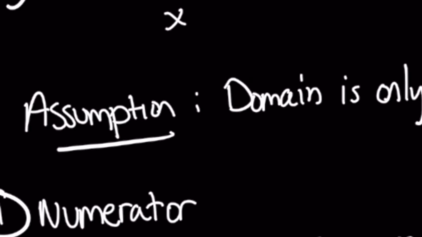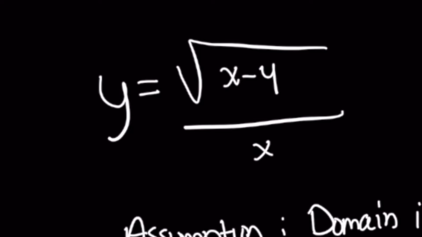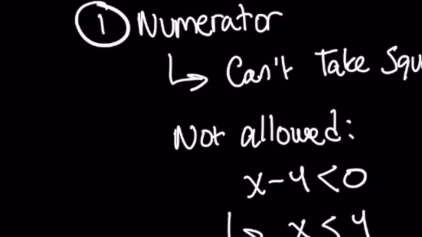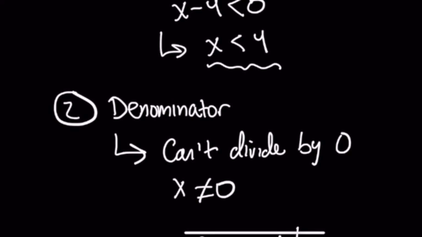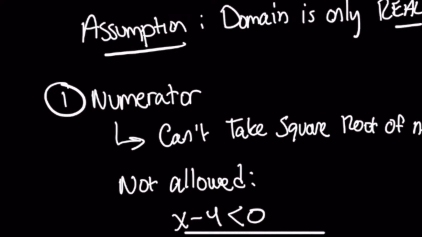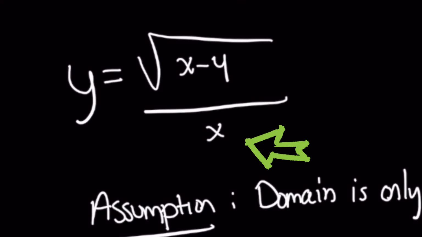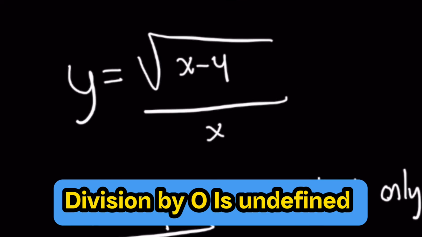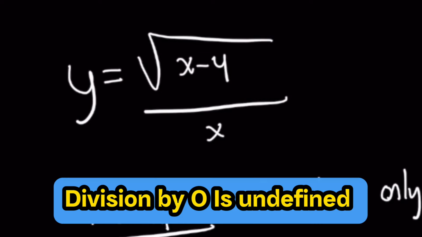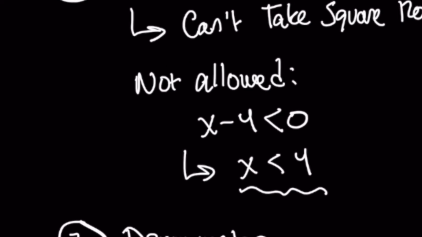And try it for yourself. Take a value of x that's less than 4, say 2, negative 5, it doesn't matter. If you were to plug it in for x here, notice that you'll be taking the square root of a negative, and that's not allowed. Okay, so for the denominator, when we want to find out what's not allowed here, you don't have a square root, but notice that you're not allowed to divide by 0. So the restriction we have in the domain is that x cannot be 0 in the denominator.